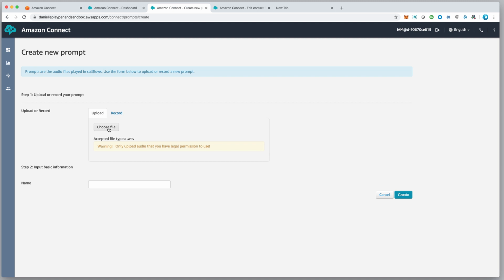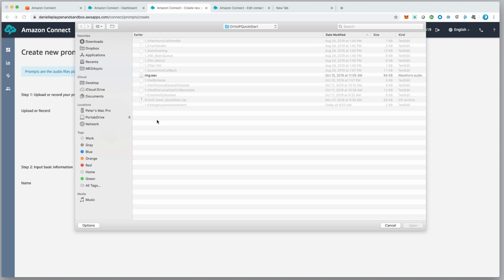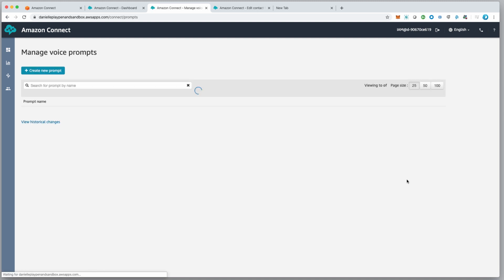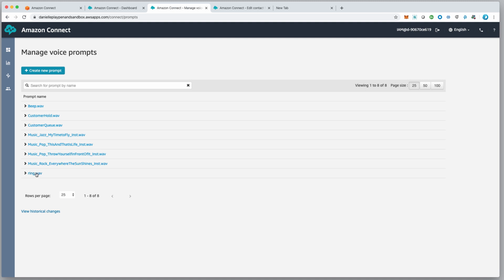You're going to choose the file, and what I suggest you upload the ring wave file. And I find the ring wave file to be very useful. You can go ahead and preview that. It's just a ringtone, and I'll show you where we're going to use that. But go ahead and then create it. It has now been added to the library.